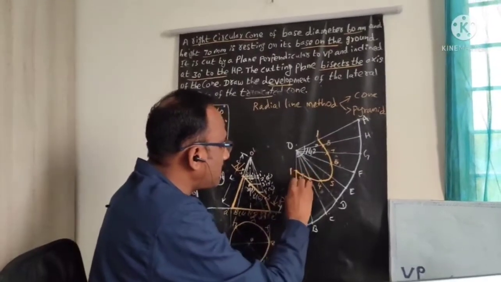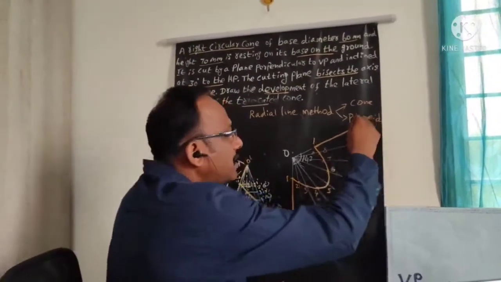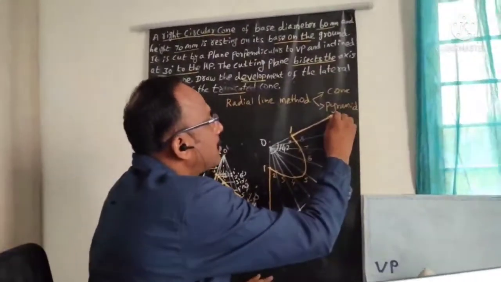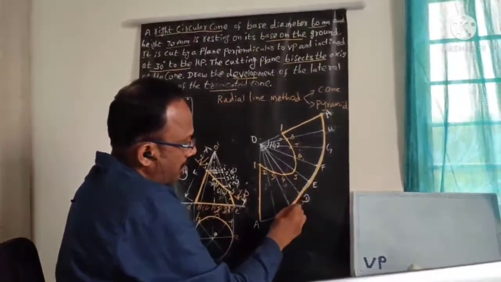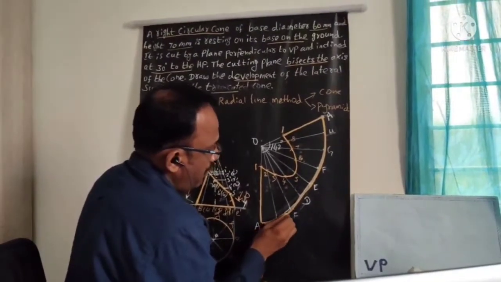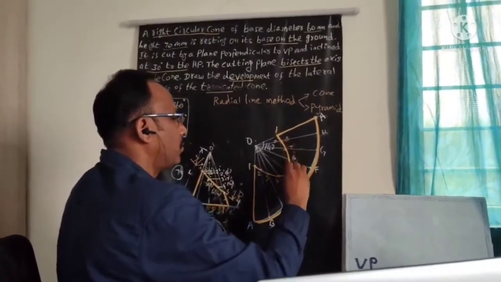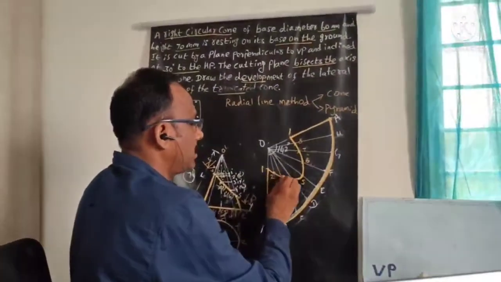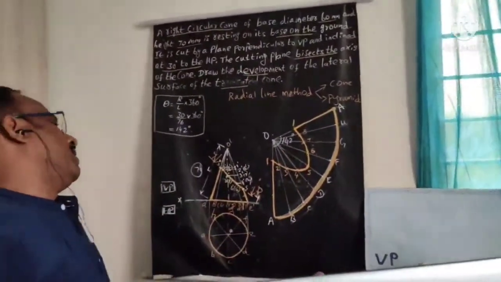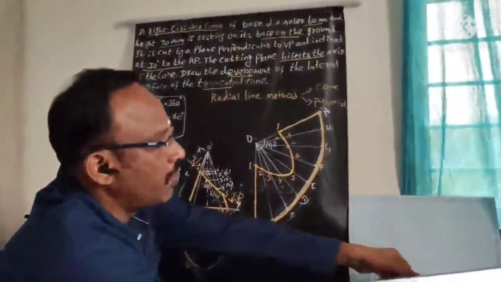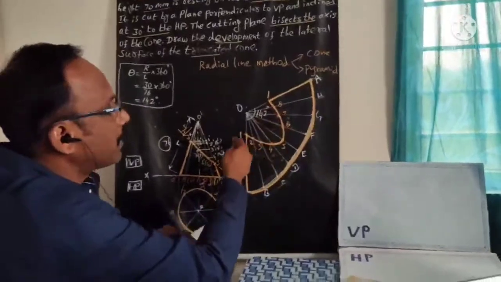So I need to mark this line and this one, because they are available with the solid, and the bottom sector portion we also need to draw as an arc with this thick HB pencil. We need to draw it like this, this sector. So this is the completion of the full development of this solid with the cut surface. We don't need to draw these lines. This is actually the development of this particular solid. Now you can see this development looks almost similar to the sector. Then we draw the corresponding cutting points.